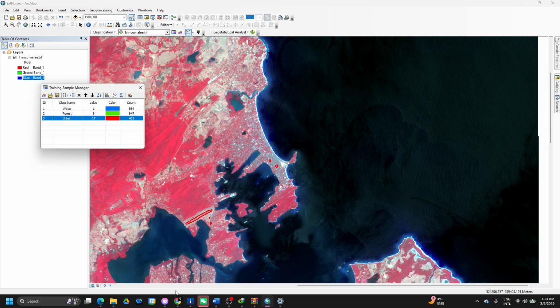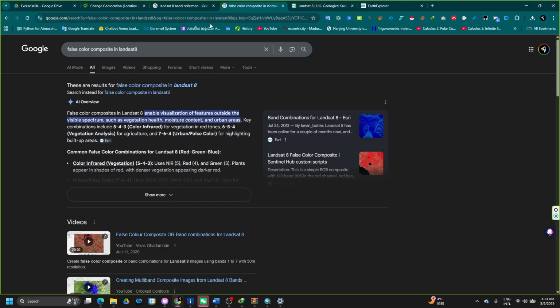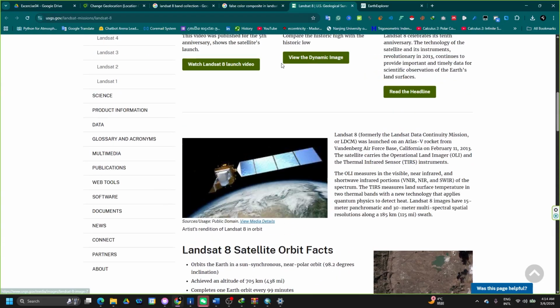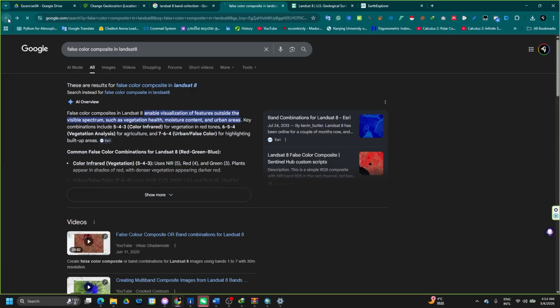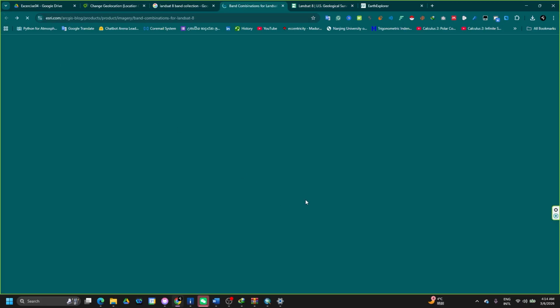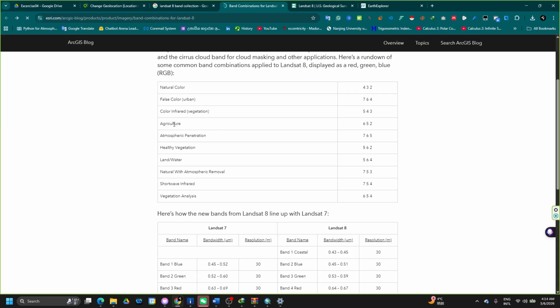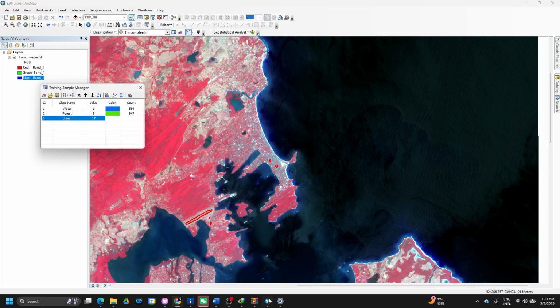So next you can select some samples for vegetation. Which band combination is useful for vegetation? If you are working on something related to agriculture, we can go with the 6, 5, 2 band combination.